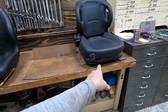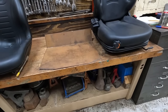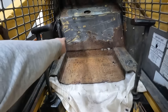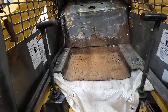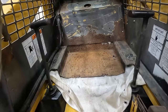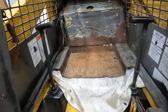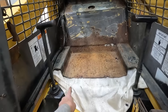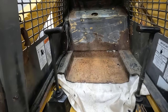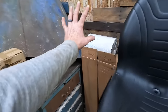The plan will be to set up and mark the holes on this pan, then install that pan, and then we can drill straight through. I don't think the plan is to remove that piece of metal. We're just going to weld that one in and then drill some holes for drainage, because if it does sit out, we don't want it to get any worse. At the end of the day, by cutting that out, I'm losing some strength that's already there. And we're covering this whole thing with sound deadening mat and a liner.